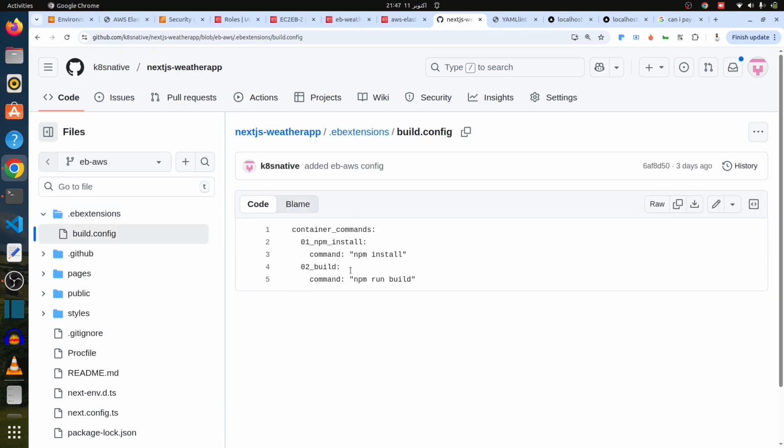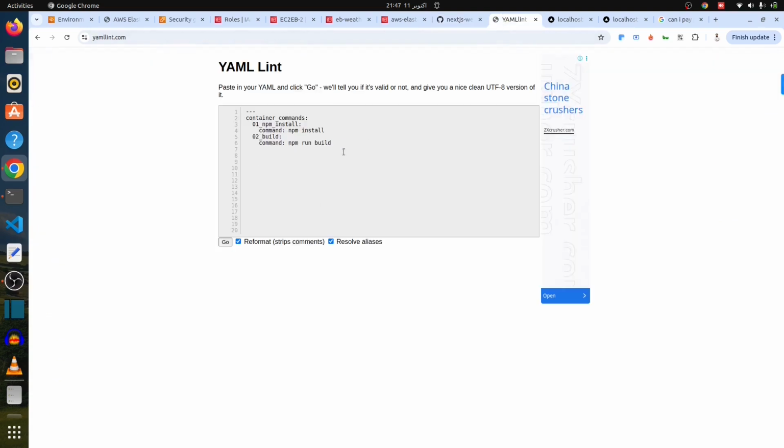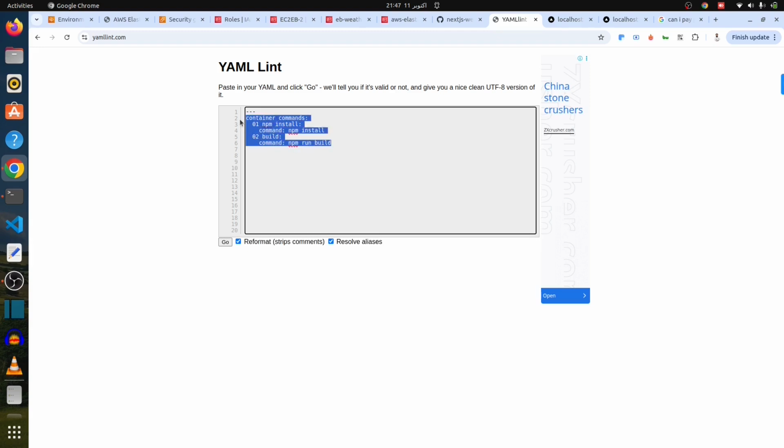The file extension is .config, but this file has to be in YAML format. So indentation means it has to be perfectly indented, otherwise it will give an error. What I'm going to do is copy the raw file, and do I have a YAML validator over here? Because before this video, I ran this project once, so those things are here.